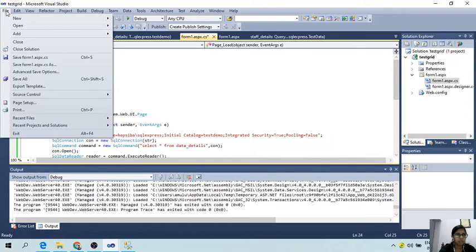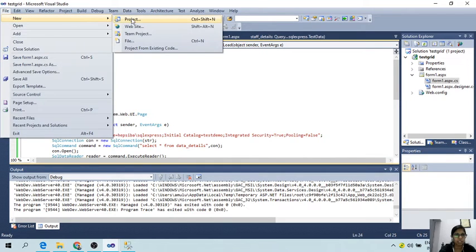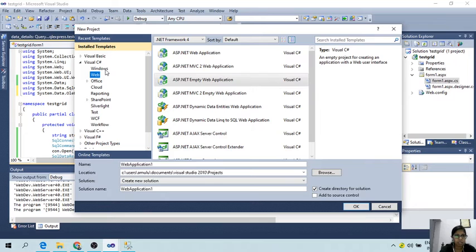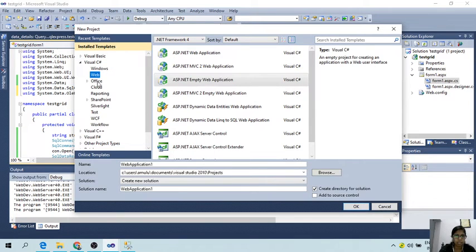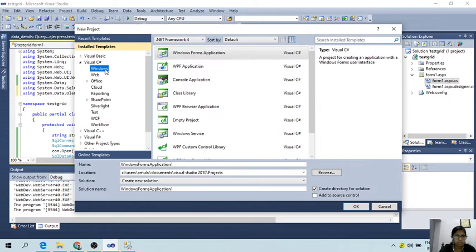Let's go to new project. For the untyped dataset, I am taking Windows as an example. Even this grid view we can use in any of the applications, either Windows or web. Okay, let's now take a look at Windows.